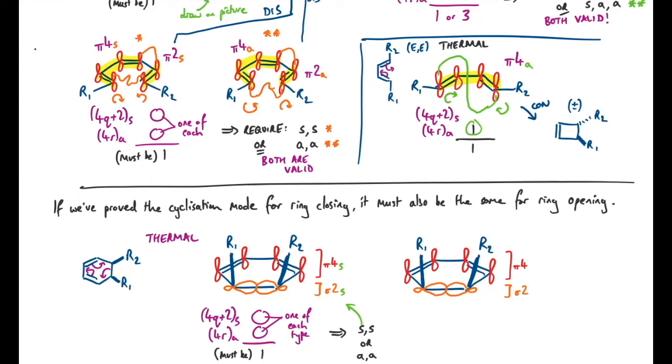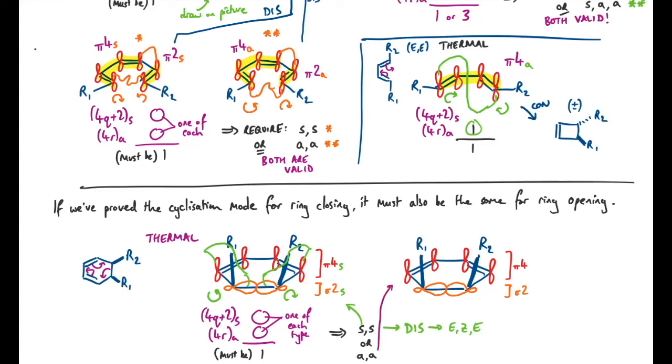So to make the pi4S component, I'm going to come out of the top face on both ends of the pi system. So that's out of here and out of here in green. Now I need it to be S for the pi2 bits. Well, I'm just going to go into the middle here. So I'm going to use both the large components of the sigma bond. And then when I join those up, I get my conclusion. So for the ring opening, for the breaking of this sigma bond, the R1 group is going to have to rotate anti-clockwise, and the R2 group is going to have to rotate clockwise. So as we see again, we get a disrotatory ring opening, and we'll get the same geometry as triene product as we had at the start, which is EZE.